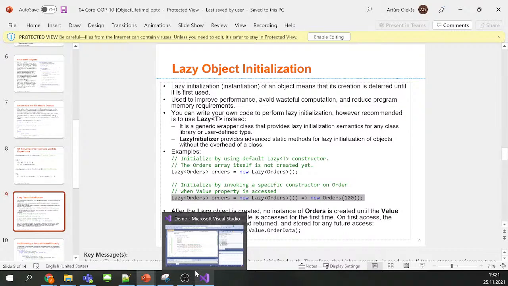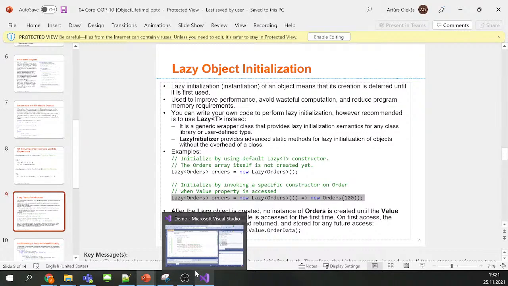I'm surprised why I don't have orders. So let's try this one, and I'll use the array instead of orders. So yeah, we have this lazy, and instead of orders, I will use an array of integers, just to make it more interesting.